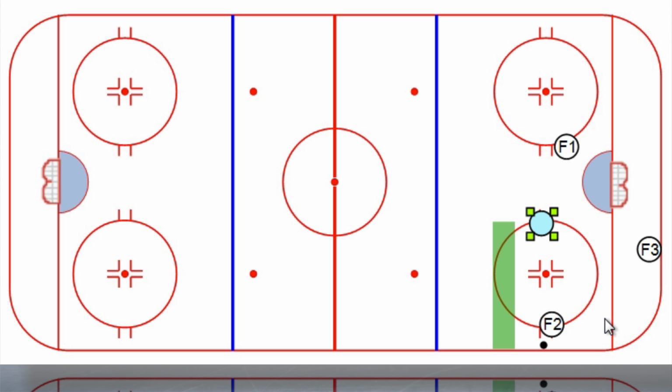But cycling is one of my favorite tactics in offensive play. And the older age groups psychologically can definitely understand these concepts. Younger age groups too, but it's going to take a little bit more babysitting, a little bit more time to really make sure they understand it and get them to be able to do it. The biggest thing I think, especially if you're working with a house team, that you're going to run into is the physical skills. So, getting that pass, making sure it bounces off the boards enough that the next player can pick it up, being able to convert it from a cycle to a give and go out of the corner. And those passes are going to have to be accurate for this to be effective at the house level.